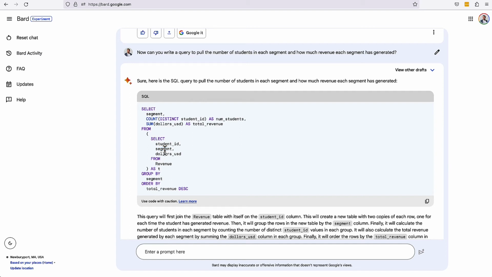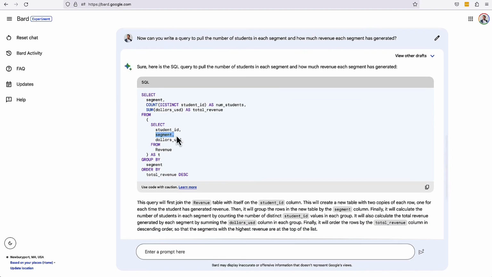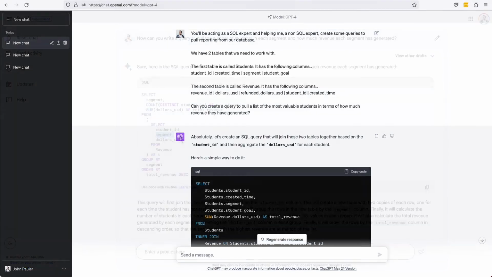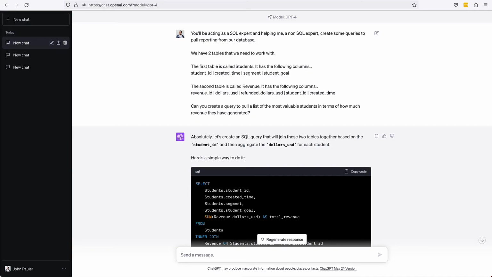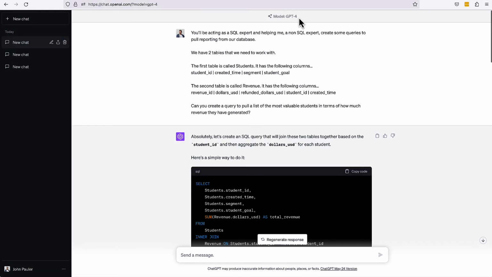So did a good job on the first one. Went a little more complicated by using a subquery than I would really recommend. I would just do this with a simple join between the two tables is plenty. It's a little harder to follow this. And obviously the biggest problem is just it's an incorrect query. ChatGPT is doing great with this. Bard did pretty good with the first calculation, kind of missed on the second one. Only other thing to note here is I did jump into using the GPT-4 because GPT-3.5 was hung up. I think it's probably just really busy right now.